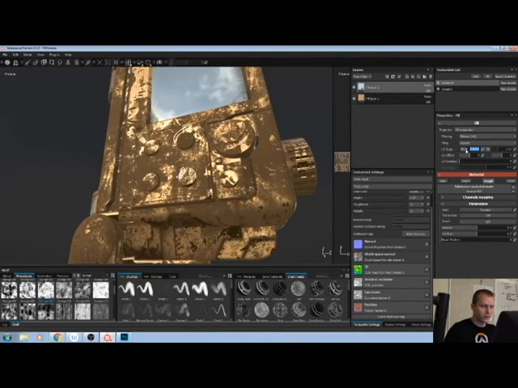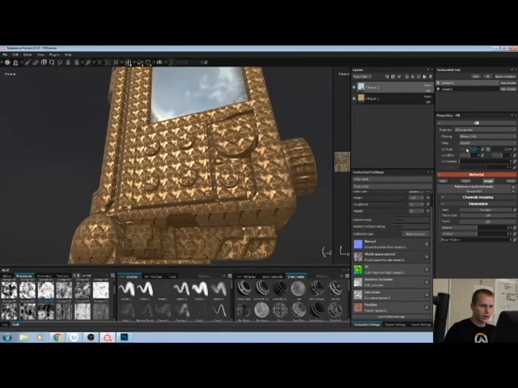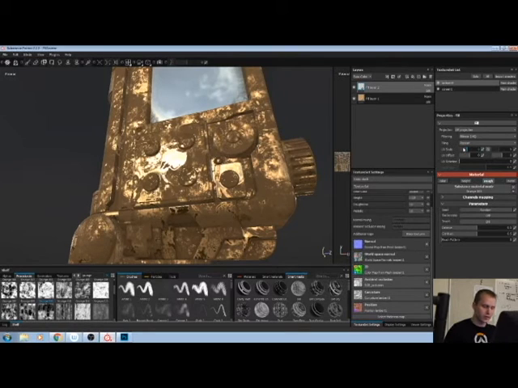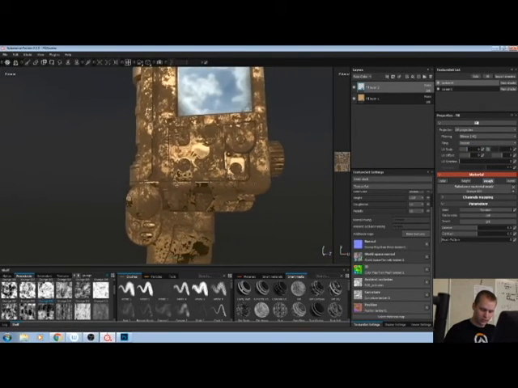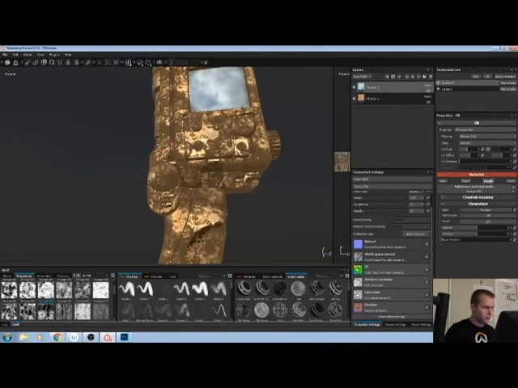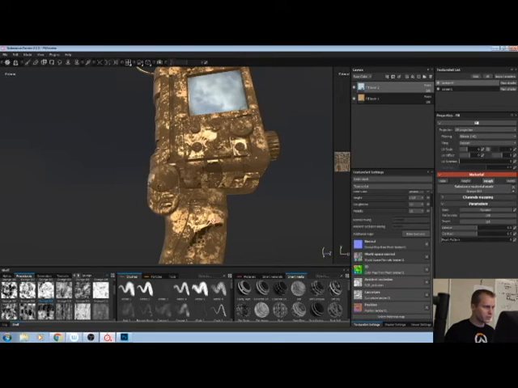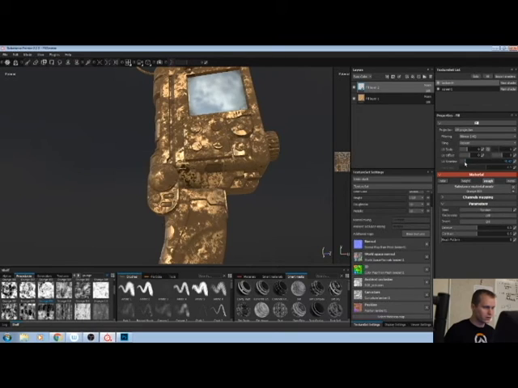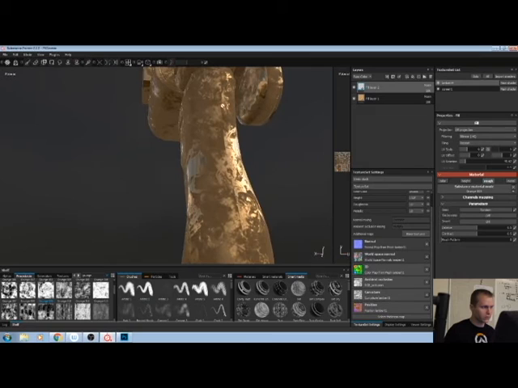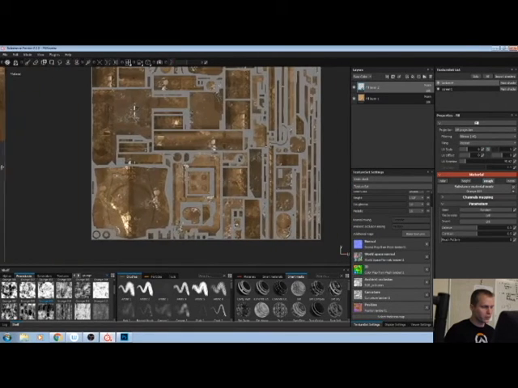So first thing that we're going to do, since we can see everything really clearly, let's go ahead and maybe bump up the tiling a bit. Ooh, too much. Double click on the bar to bring it up so that you can just type it in. Let's do 6. Okay. Sometimes you'll find that the tiling on this can be a little bit obvious. If you come across that, such as here and here, you can just do a UV rotation, and it won't give you any seams. Helps to break up the repetitiveness a bit.